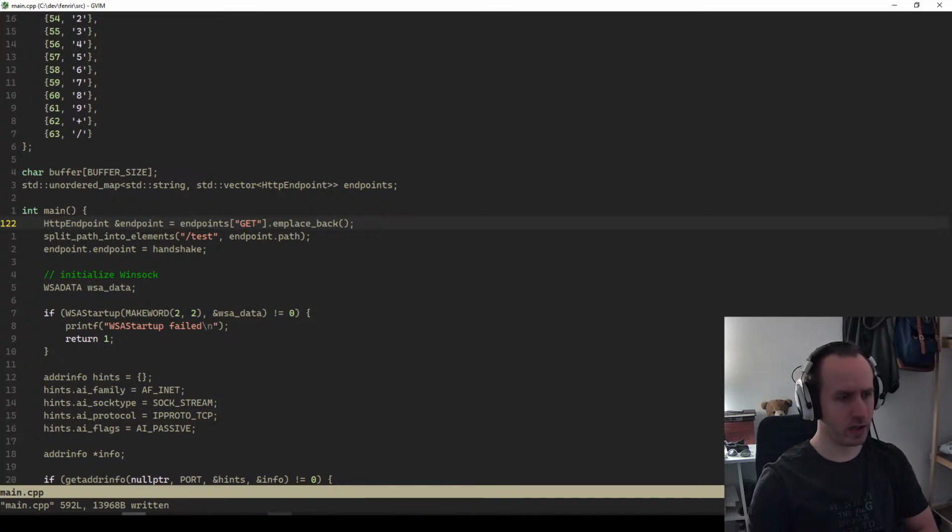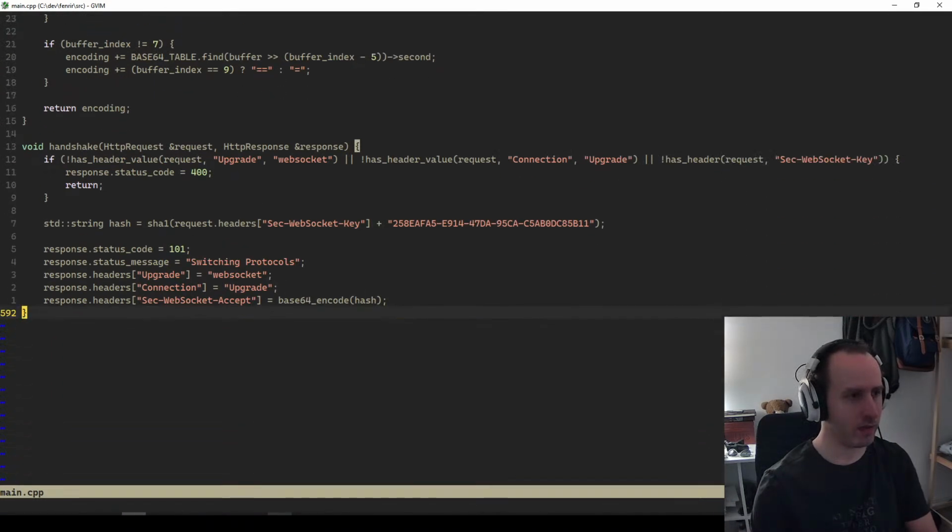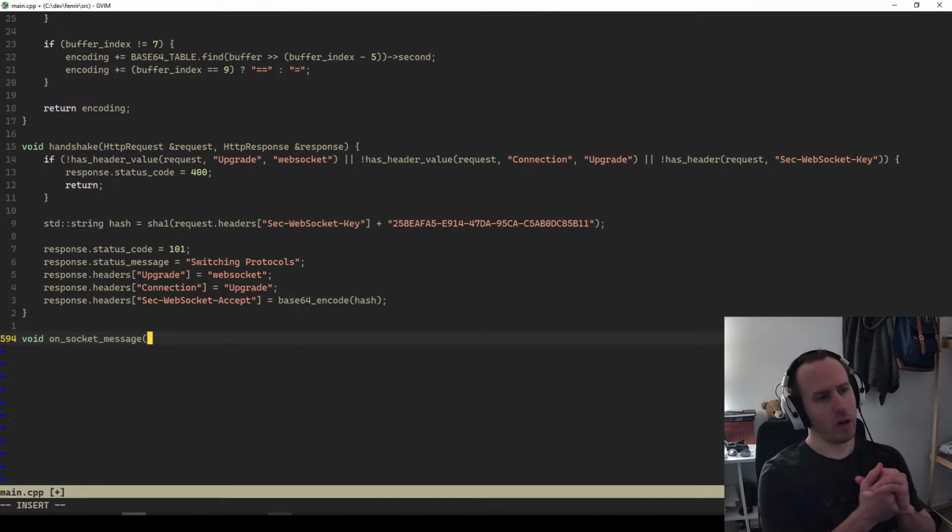Endpoint is handshake. We don't have to do this. Yeah, we don't have to do this. So we're gonna say on socket message. So yeah, we could.